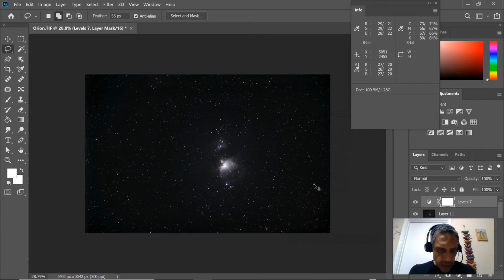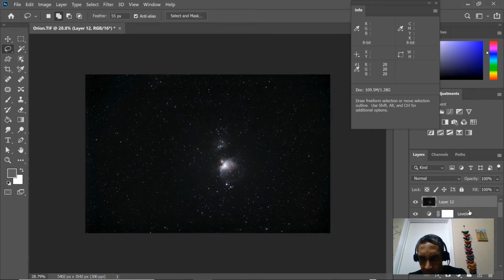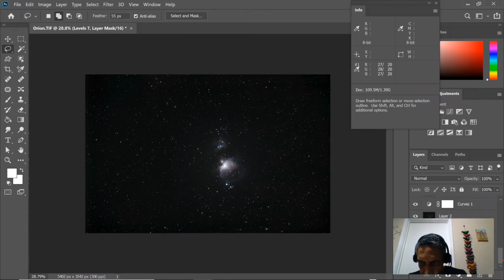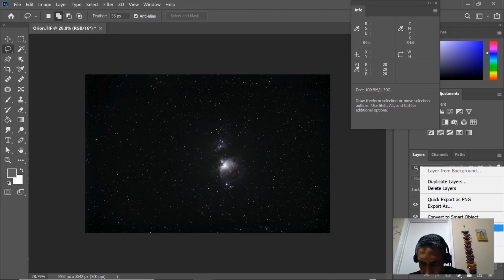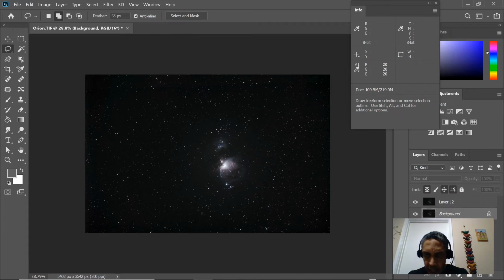Then what I'm going to do is Shift Control Alt E, just create a new layer on top. Now I've got a whole bunch of layers going here, right, as you can see. That's really making the file large. So what I'm going to do is merge layer 7, everything below this top layer, all the way down to background. I'm going to hit Shift and then left click. That's going to select all the layers from background up to layer 7. Click here on background, right click, merge layers. That's going to merge all these layers that I selected, reduce the size of the image.